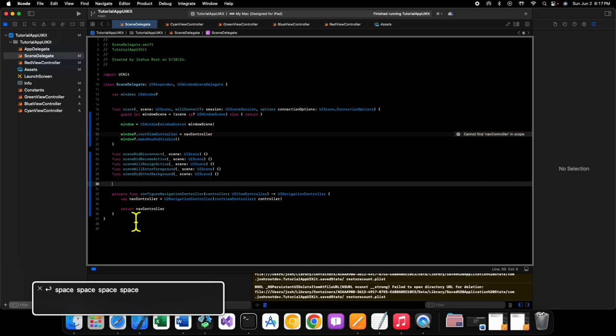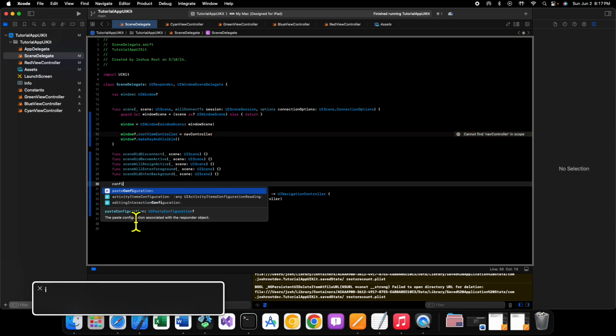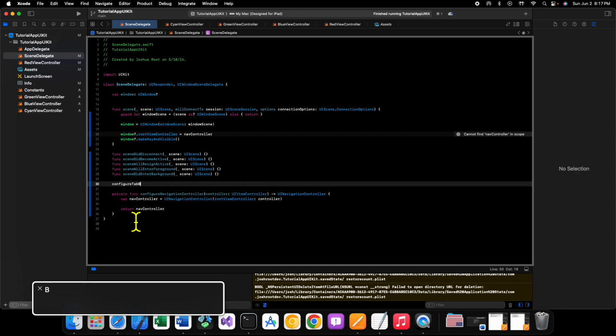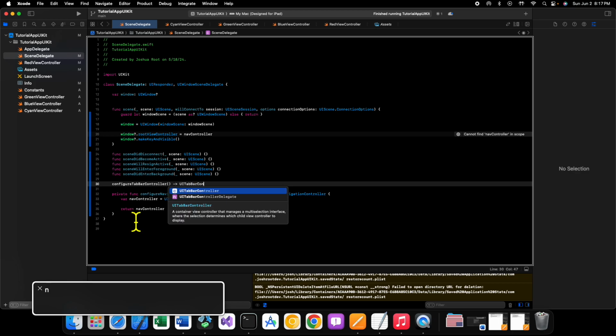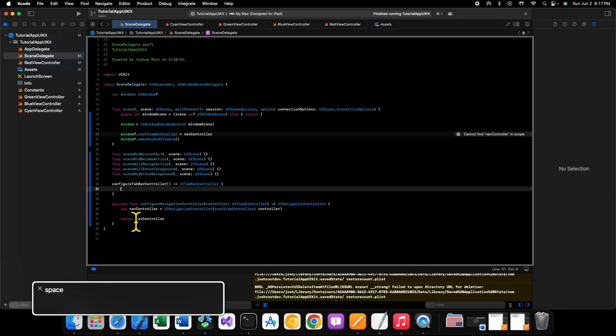So here we'll say configureTabBarController, and then here we're going to return a UITabBarController like so.